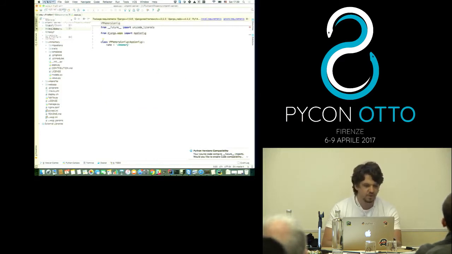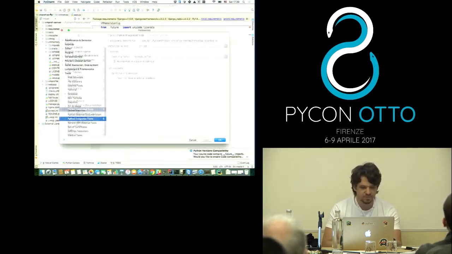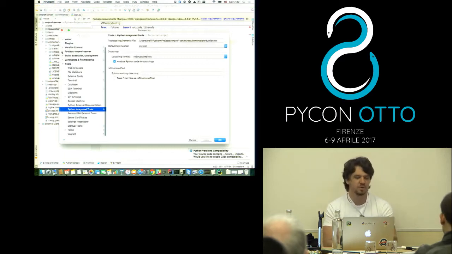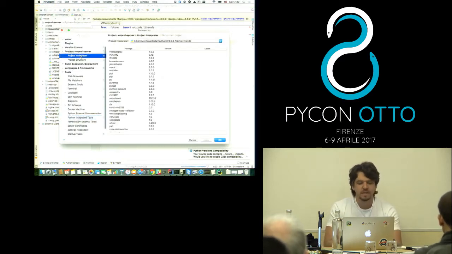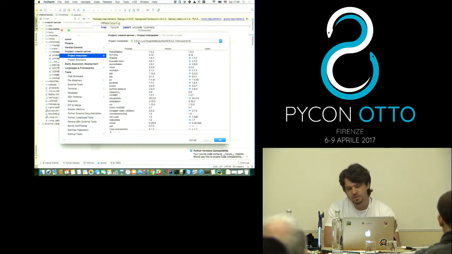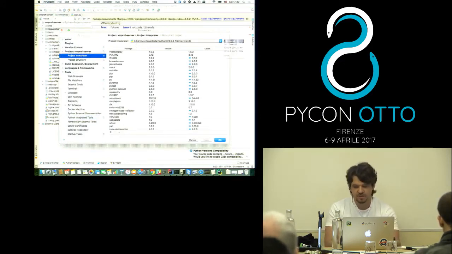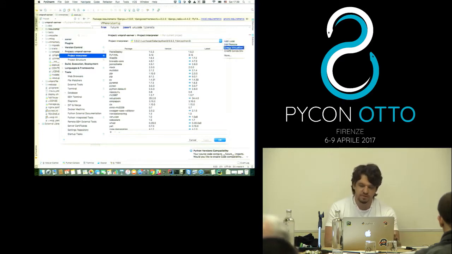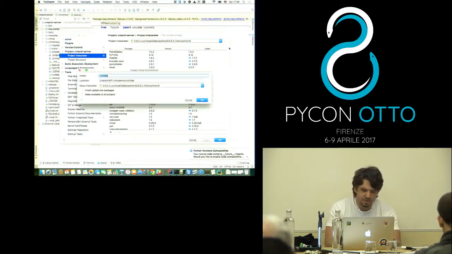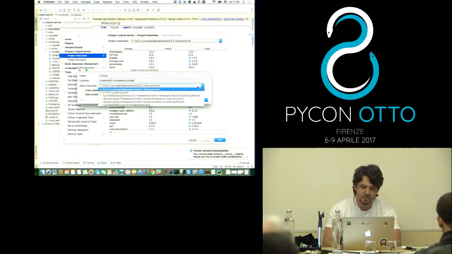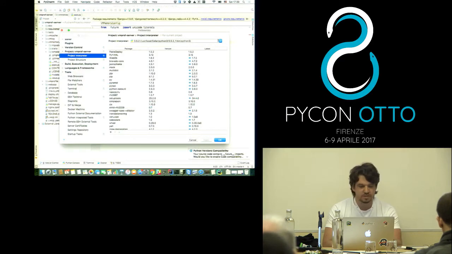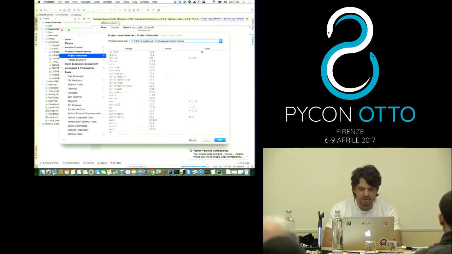But before, the good idea is to create a virtual environment. With PyCharm, you can do that also in settings. You better not use the default Python to install your requirements. You better create a virtual environment, and you can do that right from the IDE. You just press create virtual environment, type a name, and select the base interpreter. But we won't do that because I already have not one, but 3 with all packages installed.